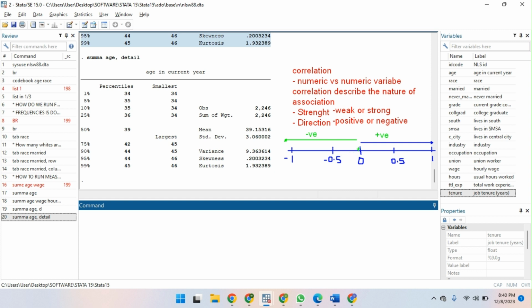Anything that falls between 0 to 0.5 here, either positive or negative, this is what you call weak. If I'm talking about weak correlation, then it's here.